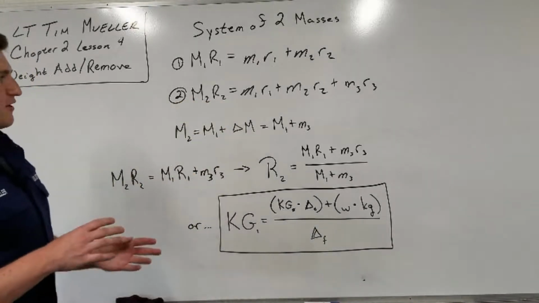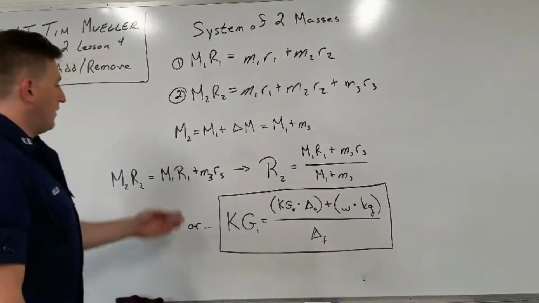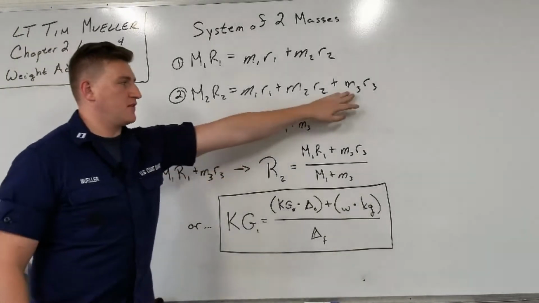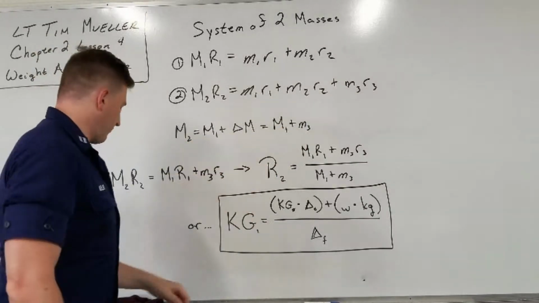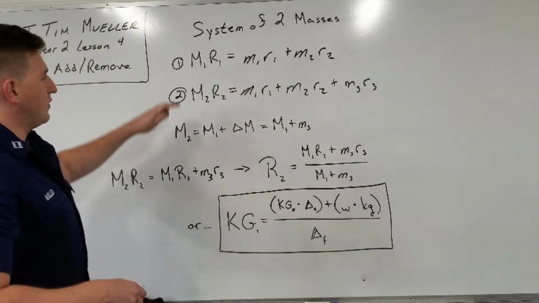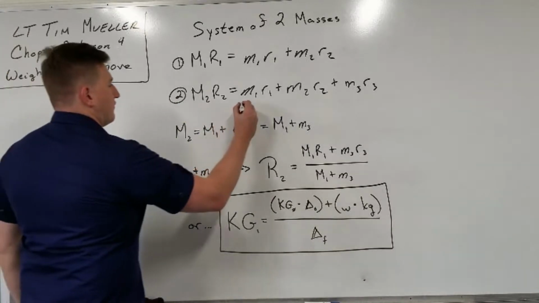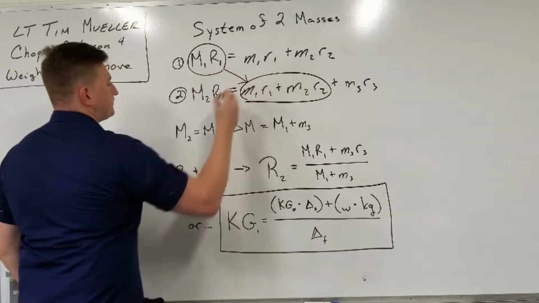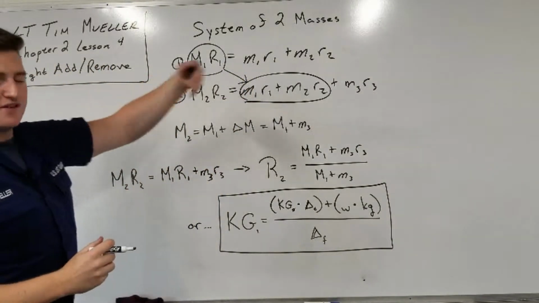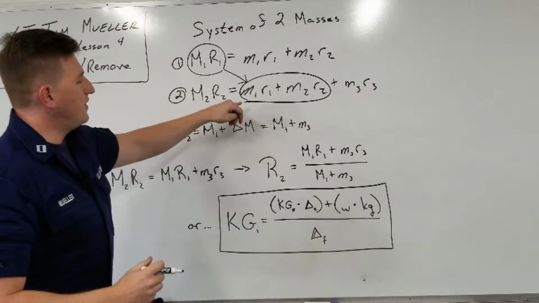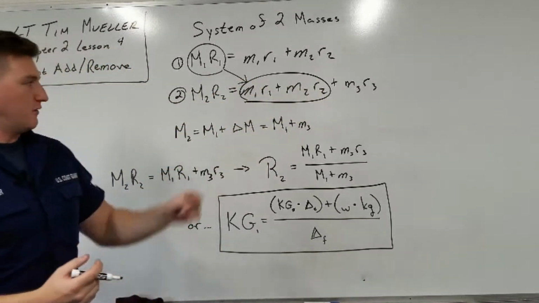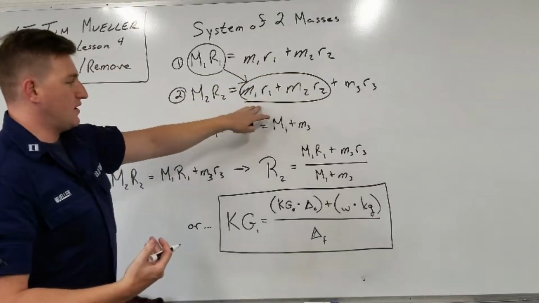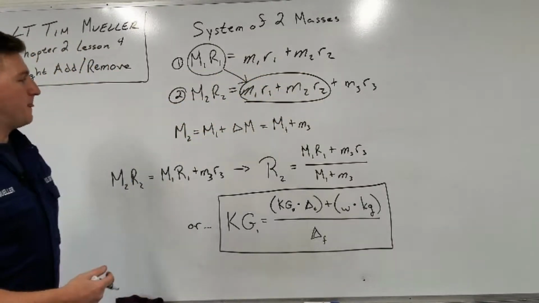Okay? Now we have to start linking some things that we already know. We know that M2 equals M1 plus some delta M, but we know this delta M is going to be M3, so it's M1 plus M3. And we also know, looking at equation 1, we can substitute all of this in for this. So we can just take the total system that we had before and substitute it in for everything that it equates to, because the big system here equals the sum of 1 and 2. We see the sum of 1 and 2 here, so we just substitute there.